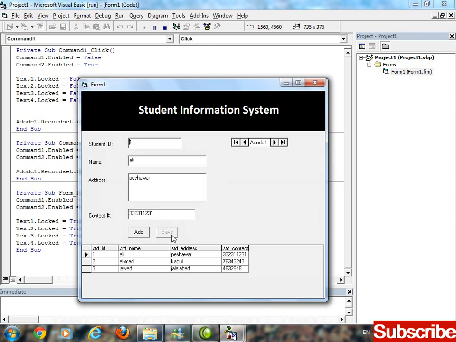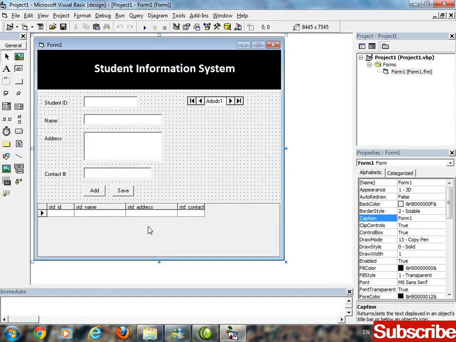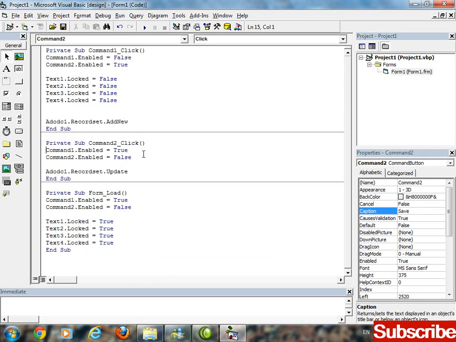Start. After clicking save button, again lock these text boxes. Double click on save button and start typing code for locking these text boxes again.